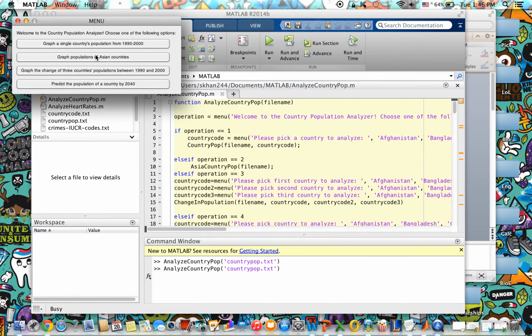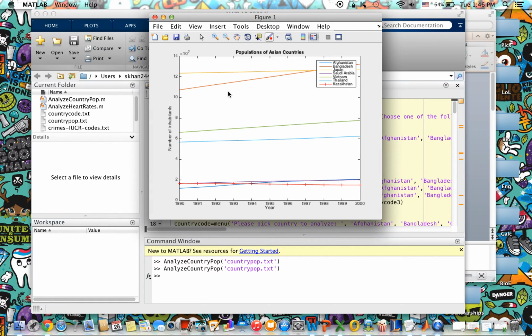I'll go to the second option, which is graph populations of Asian countries. And here are most of the Asian countries we included. It's the same concept. We used year and number of inhabitants. The only difference is that we didn't use India and China as part of this graph because it was such a big difference that these graphs were very chunked near each other, so it was hard to tell which was where. The reason we used line graphs for this is because on one axis is the year, so we're trying to plot data across a time period, so we thought the line plot would work best.